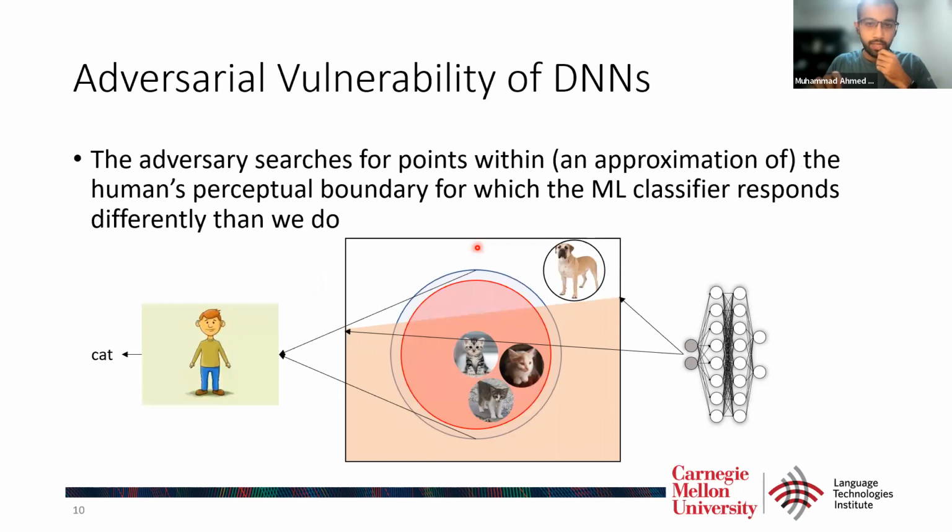And that is what makes adversarial attacks possible. So the adversary searches for points close to images that cross this boundary while remaining within this blue circle. To say it another way, it tries to modify these images slightly so that they appear as the same semantic class, in this case cat, to humans, but they cross the model's decision boundary. And that happens because the model is not perfectly modeling the decision boundary of humans, it's modeling a decision boundary that is optimal for the training data.